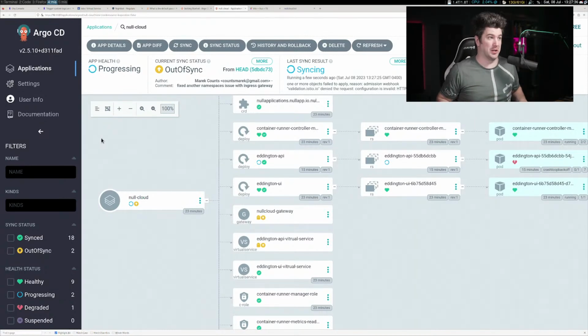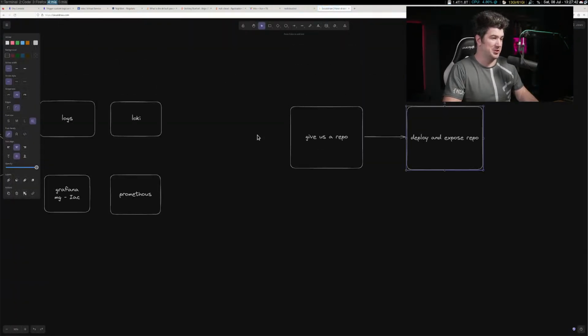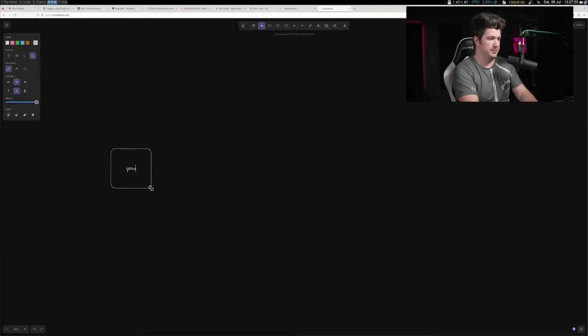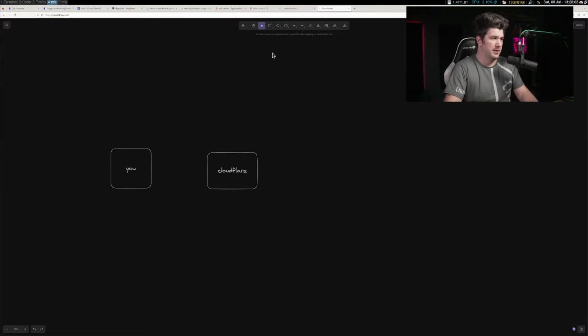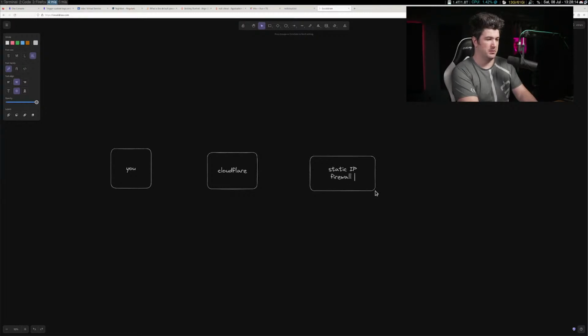So how this works? Let me draw this out, and this will be in my YouTube video, which I'm hoping has a usable thing that we can demo at the end of July. Basically, this is how it works. This is you. This is Cloudflare. And then this is static IP, firewall to house.